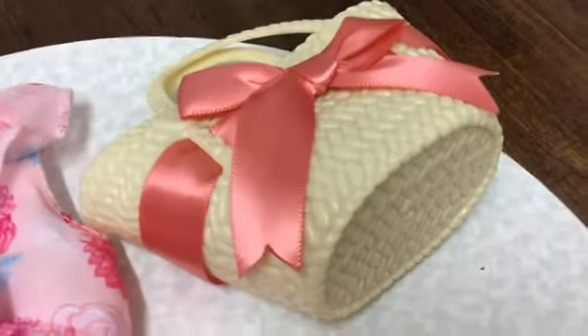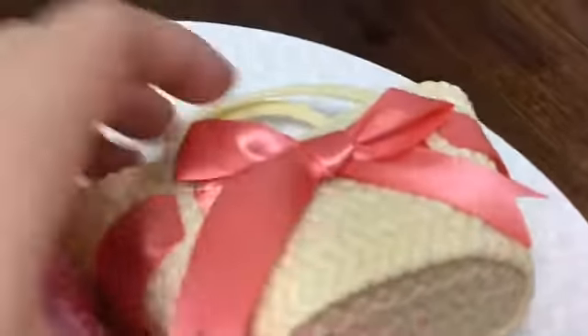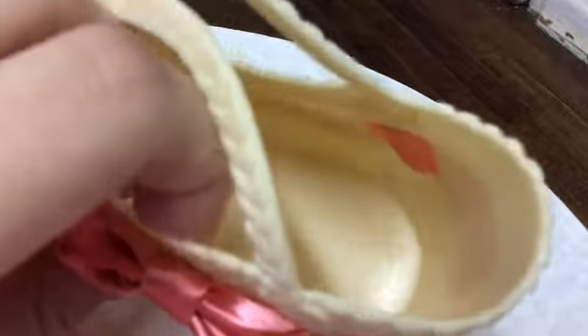Now let's look at this bag, which comes with the dress. The bag looks like it's made of straw, and as you can see there's a pink bow here for style. There are handles so the doll could hold onto it and probably carry her groceries or accessories inside the bag.